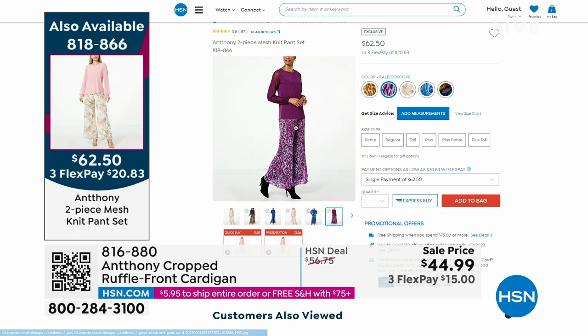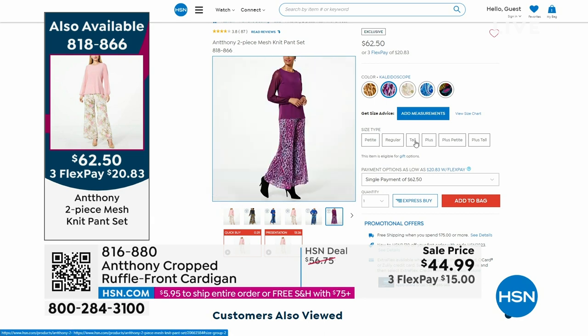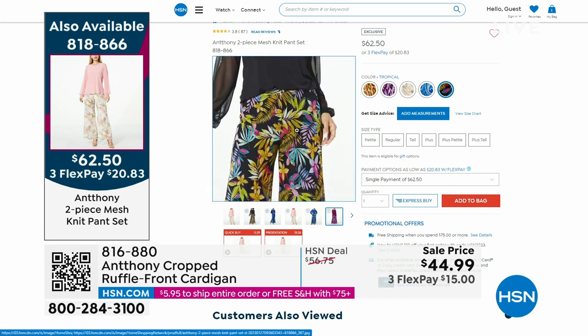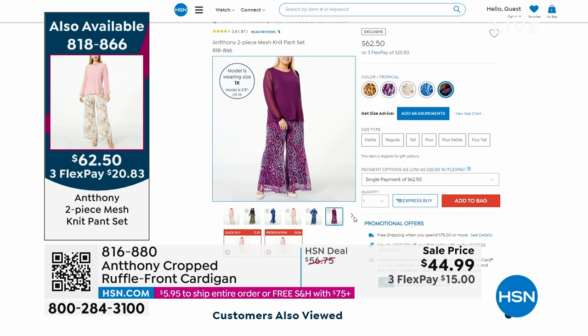Everything about this is really elevated. The whole color palette and the shape of that pant is phenomenal. And there's a whole layer of chiffon on the outside, which is the mesh, and on the inside, it's all fully stretch. Nice. It's so pretty, and it's just very ethereal. You can see from the side view on Kenya, isn't it a nice shape? It has a nice sweep to that pant.